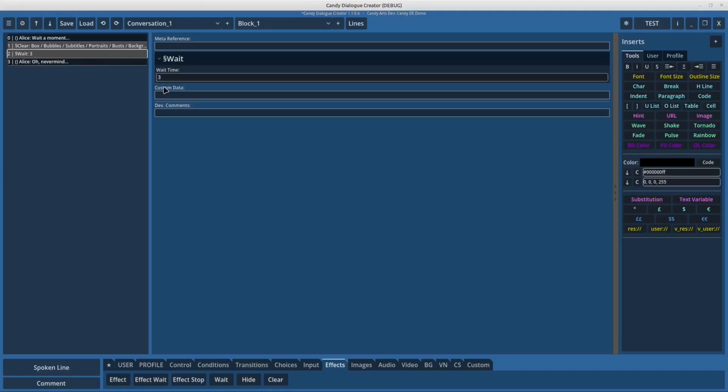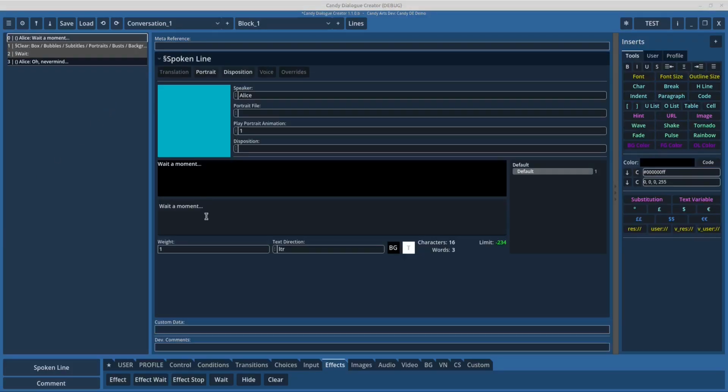It's nothing complicated, and you can write the time in the hour, minute, second format that I showed you previously when I was explaining the media commands. So this would be 3 seconds. If I wanted to pause for 1 minute and 30 seconds, I could write 90 seconds, or I could write 1:30 like this, and so on.